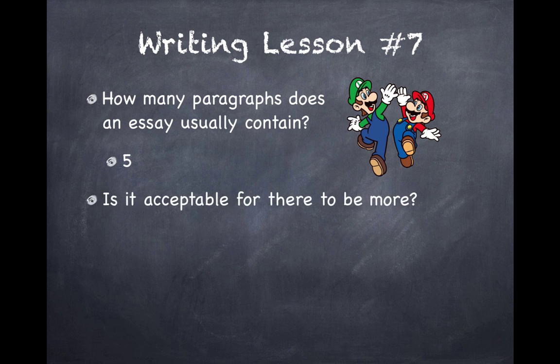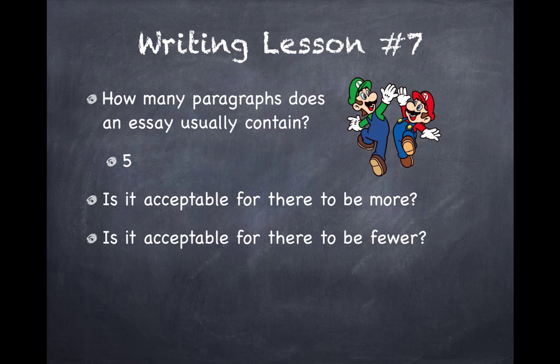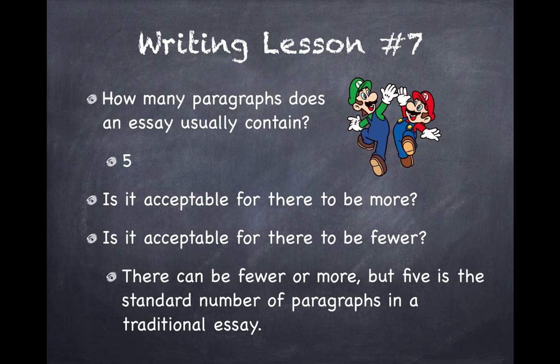Now think about this. Is it acceptable for there to be more? And is it acceptable for there to be fewer? So let's think about that for a little bit. It is acceptable for there to be fewer or more, but you really have to think situationally. You definitely, 1 or 2 is probably too little. 3 would be the minimum amount because then you only have 1 body paragraph.